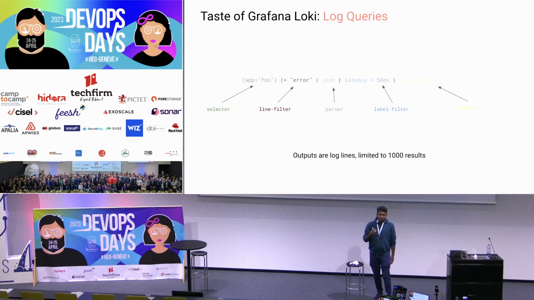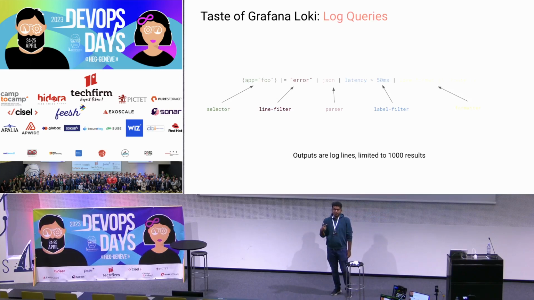So once this has been parsed, after the JSON, your log line has basically been converted into some kind of structural form, right? So, for example, here the latency is actually a key in your JSON log. Now you can extract that latency and do some kind of arithmetic on top of it. It's no longer just a string, basically.